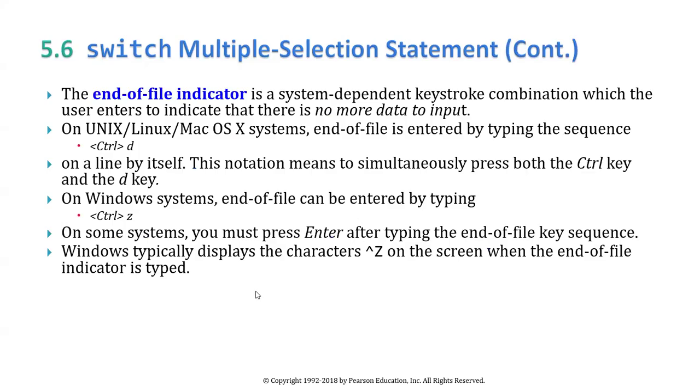There is something we have to notice: the end of file indicator is a system-dependent keystroke combination which the user enters to indicate that there is no more data to input. Usually on Unix, Linux, and for Mac users, you can press Control and D together to terminate it. And for Windows systems, you can use Control Z to indicate there is no more data to input in the program. We will demo it.